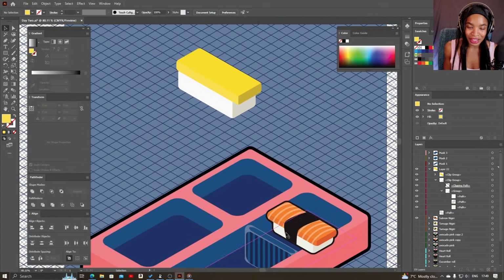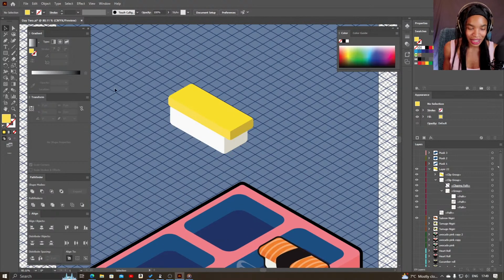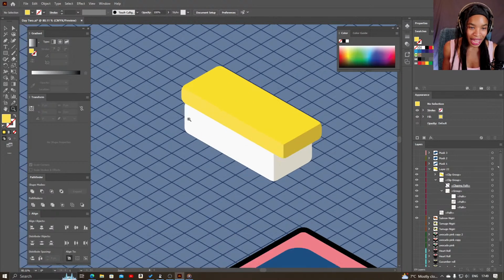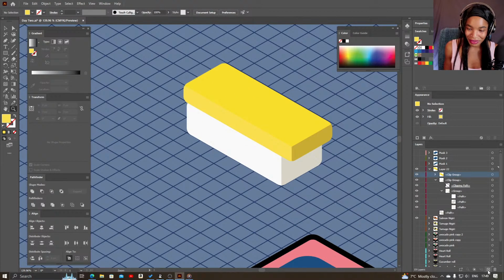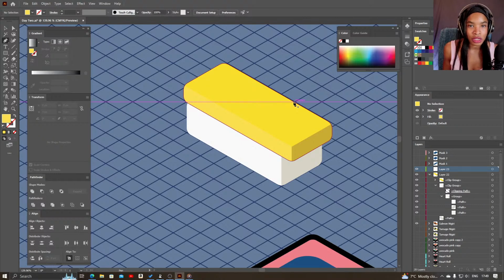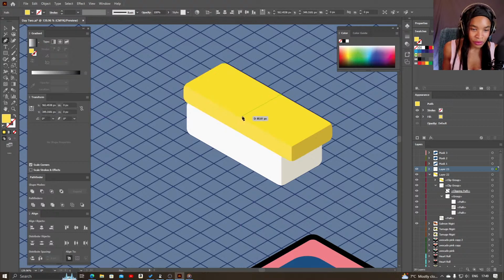We've got to add the nori, the sushi wrapped around it. So for that, we're going to just use the pen tool on a separate layer so we don't accidentally add or subtract any anchor points from this existing shape. And with the smart layers on, it will intersect, so you can kind of hover and guess.